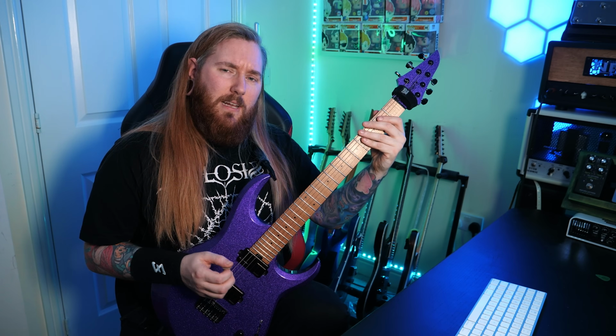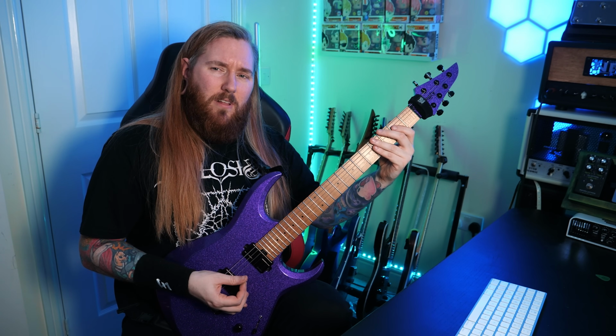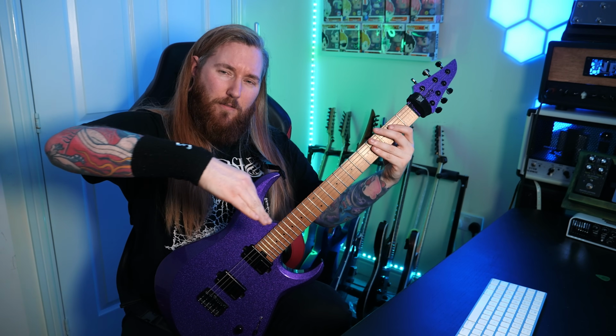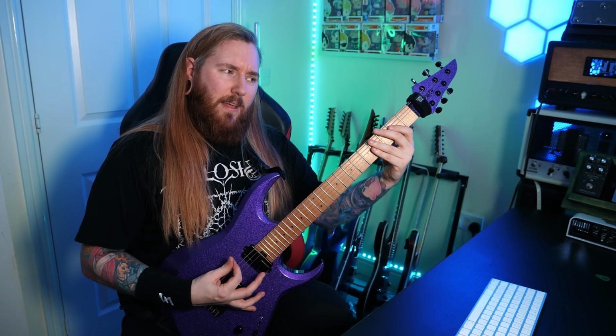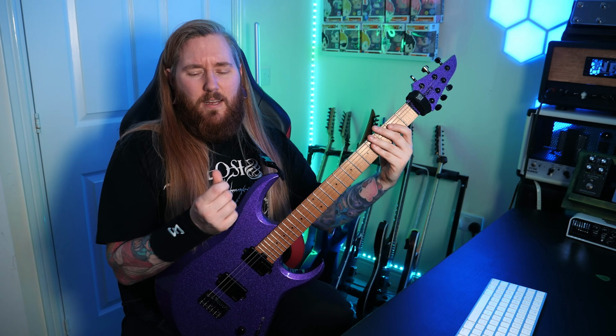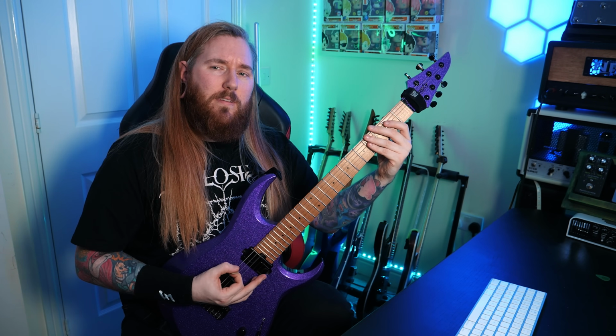Downpicking, I find with Metallica stuff, it's easier if you put your hand in the palm of your position, kind of like the OK sign that James likes to do, and then make sure your pick is kind of angled down that way, more like 45 degrees. Again, if you do the Benson technique, which is where you point up this way, that's also fine, but I do find I hit my thumb a lot with that one, so I'd always kind of poke it down in a kind of 45 degree OK sign angle.